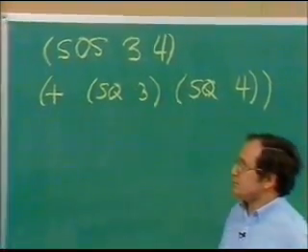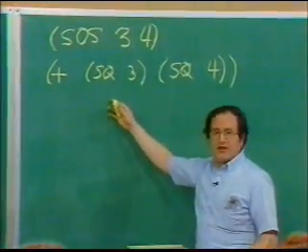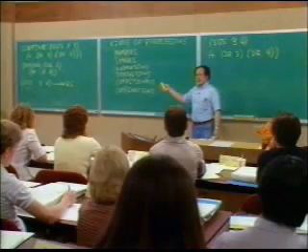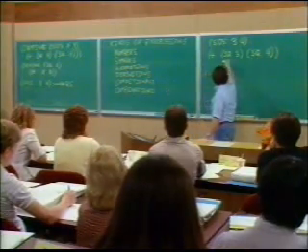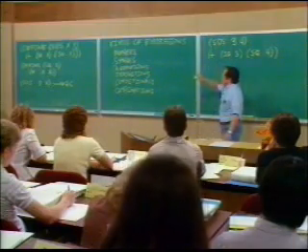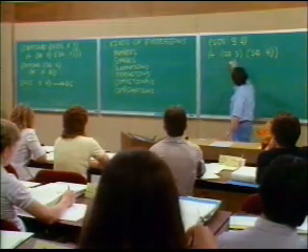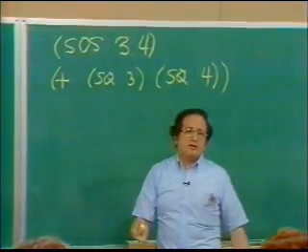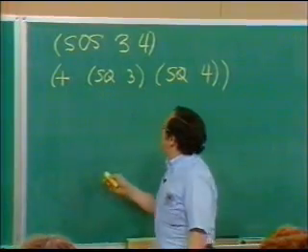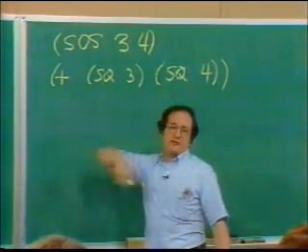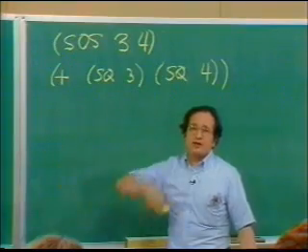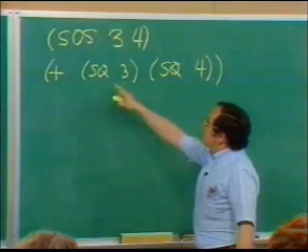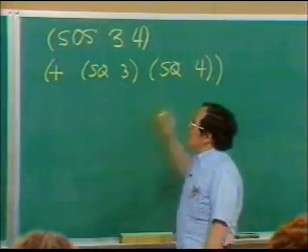Now, what's the next step I have to do here? Well, I have to evaluate this. According to my rule, which you just saw on that slide, we have to evaluate the operands, and here are the operands. Here's one, and here's the next operand. And we have to evaluate the procedure. The order doesn't matter. Then we're going to apply the procedure, which is plus, and magically somehow that's going to produce the answer, because I'm not going to open up plus and look inside of it. However, in order to evaluate the operands, let's pick some arbitrary order and do them. I'm going to go from right to left.